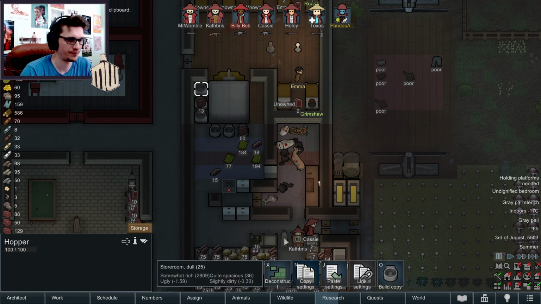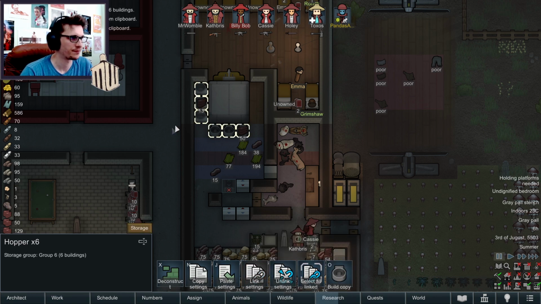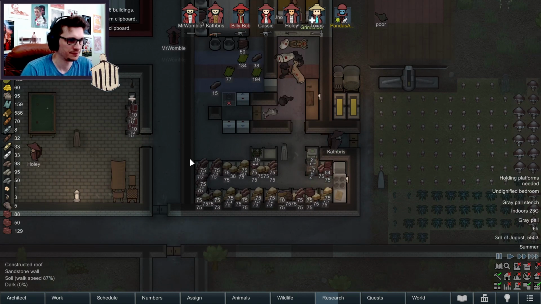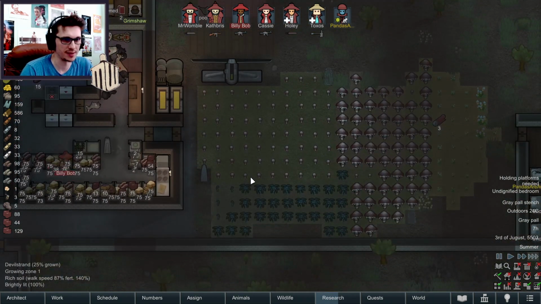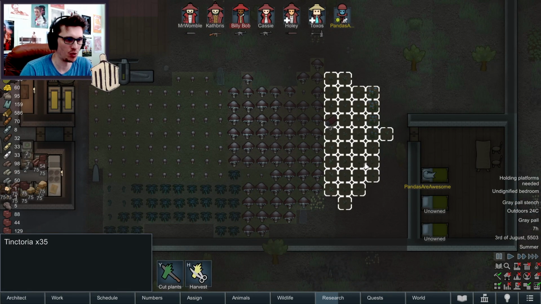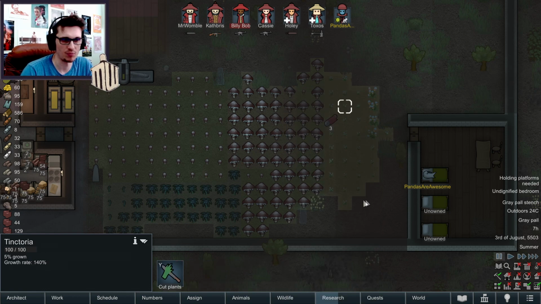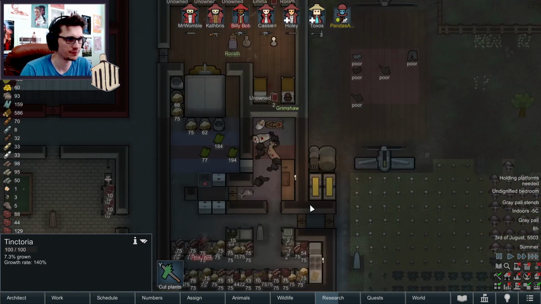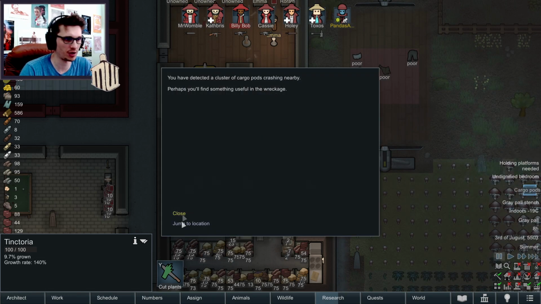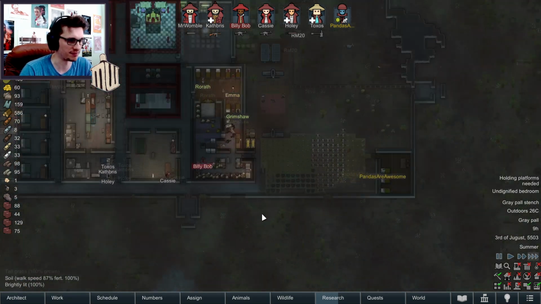Why are these not linked? So we've got loads of rice. In fact, I'm going to put in some more rice in here. Because why not? Cargo pods. Oh, and some corn as well. Okay, yeah, that's actually fine.